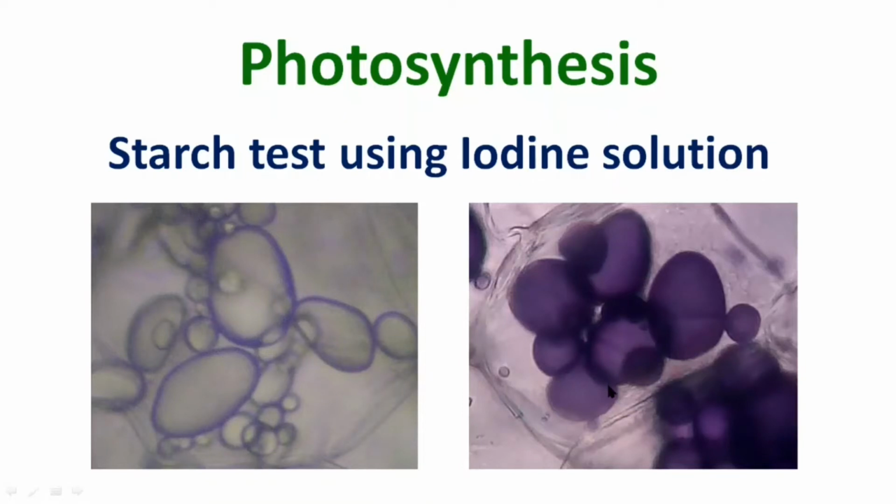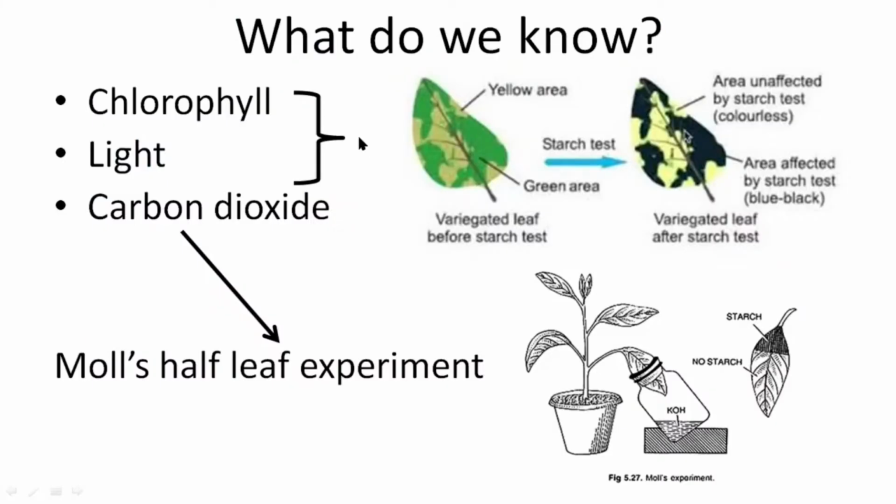If you look at this picture, only the starch grain alone is taking up the color, but if a particular organ of the plant is tested for starch, and if that organ contains starch, the organ will take up this color. With that, we can easily say whether photosynthesis has occurred in that particular region of the plant or not. The experiments that you are going to see here are already done by you. We are just going to recall them quickly.